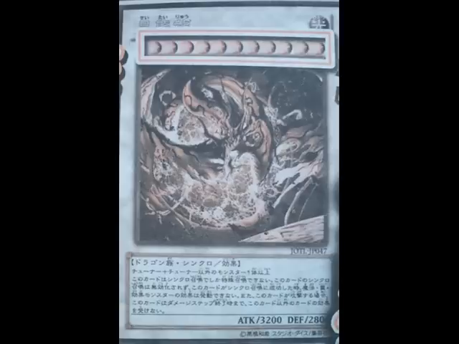Now, you guys have probably already heard of the new Dragon Synchro Extraordinaire that's going to be released in Judgment of the Light. Its name is Starform Dragon. It's the first level 11 Synchro in the history of the Yu-Gi-Oh! Trading Card Game. It's a light dragon monster.